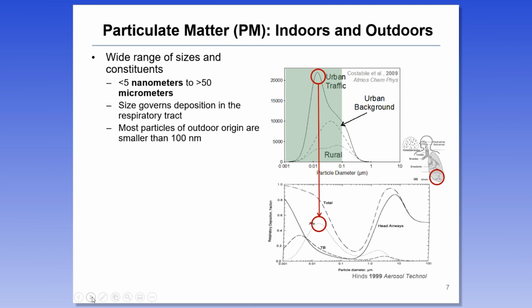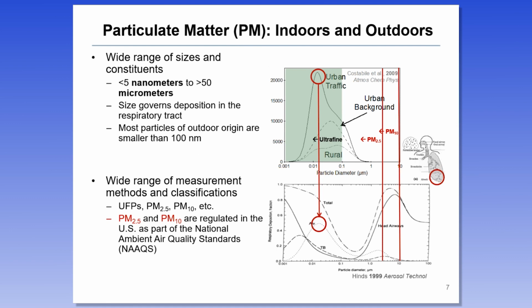And that is sort of thought to be or understood to be an important way that particles enter our bloodstream and enter our bodies to generate or cause the health effects that we see in epidemiology studies and so forth. And so in terms of size, one thing that's important to note is that most particles of outdoor origin are much smaller than 100 nanometers, really, everything in this shaded green area. And generally the same is true for indoor particles, at least on a number basis. So small particles exist everywhere is essentially the story.